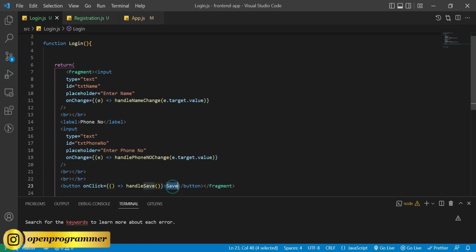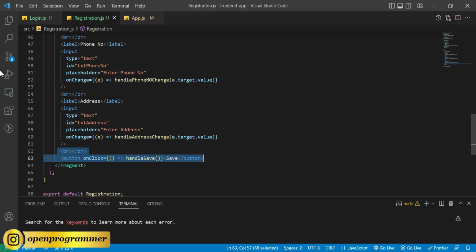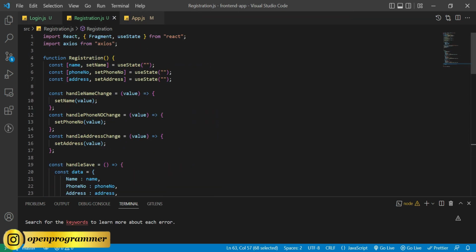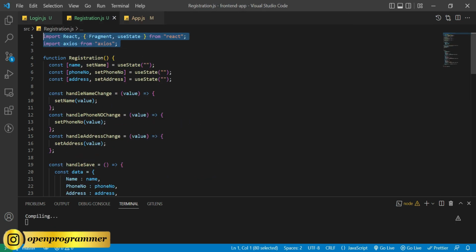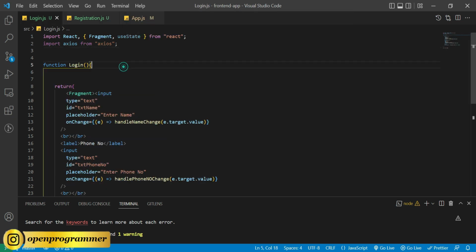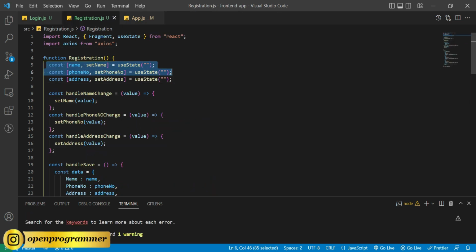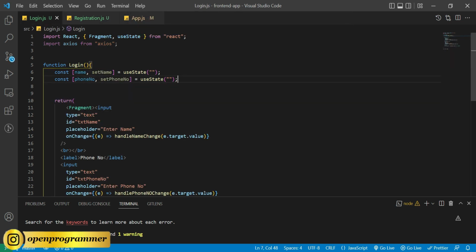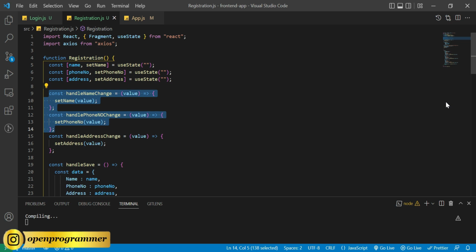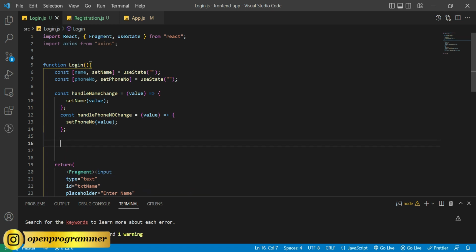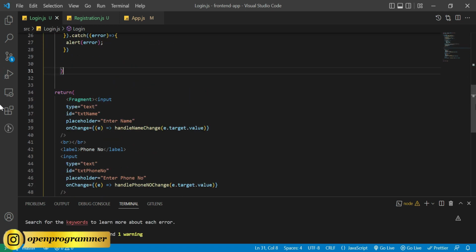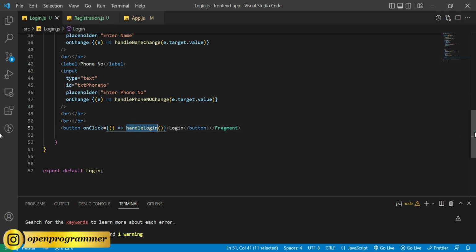So let's change it to login, handle login, and copy these two packages and also copy the states, on change and the handler. Copy this and paste it here. So let's change the name first of all, handle login.